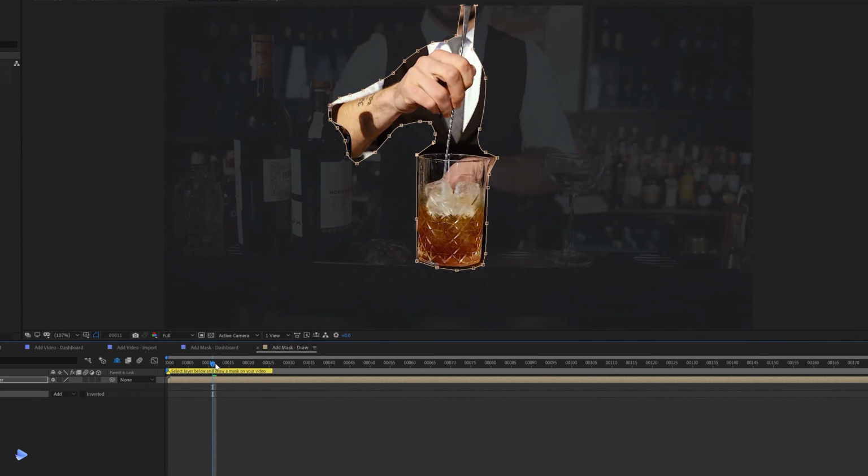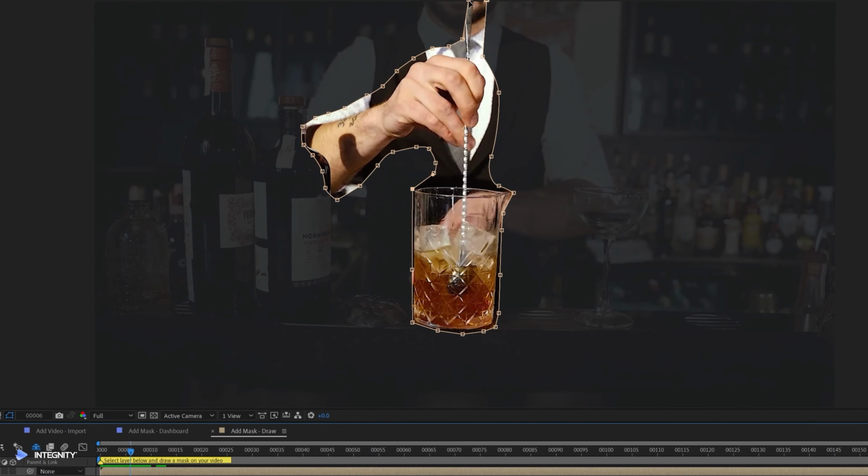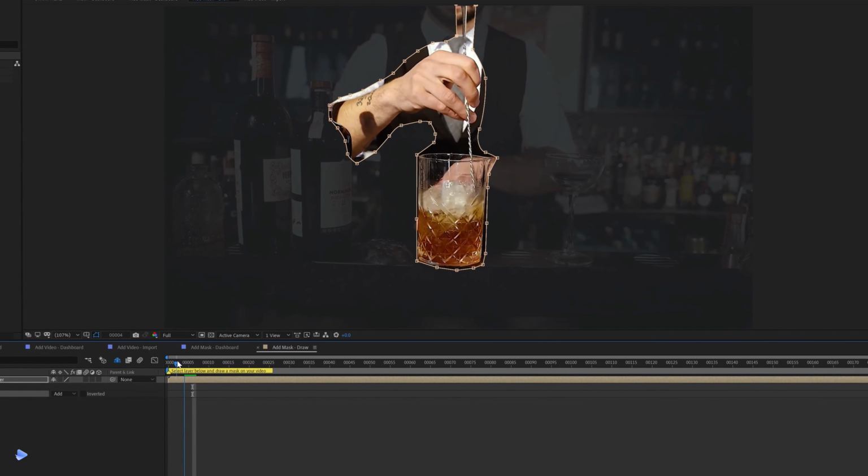Alright, so let's just move our playhead along and double check that nothing is intersecting with the mask. You can see now that on the left side here of the stirrer handle, just up here, it's getting pretty close to that mask, so let's just adjust the mask ever so slightly on the left side. We can now see that the stirrer is easily housed within that mask now. Just be careful when looking at your clip and the masks, and make sure that if there is anything getting too close to that mask, just extend it out a little bit further.